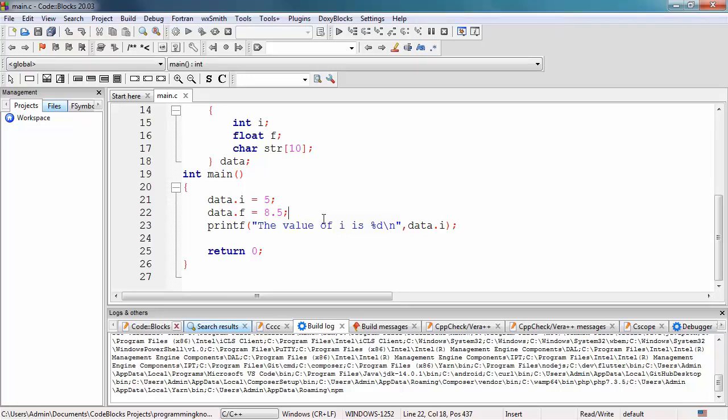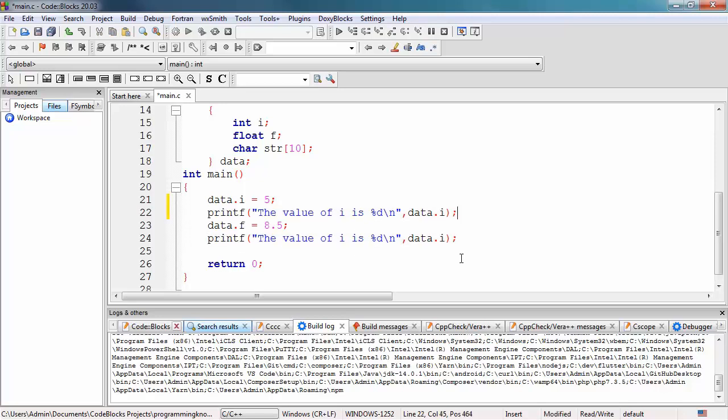So for example, if we want to make use of the union, we could try to display the value of I right here after the initialization. So the value of I is, and then we're getting the value of I member here.